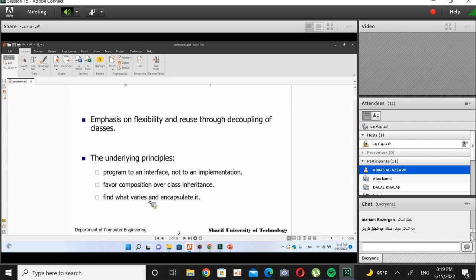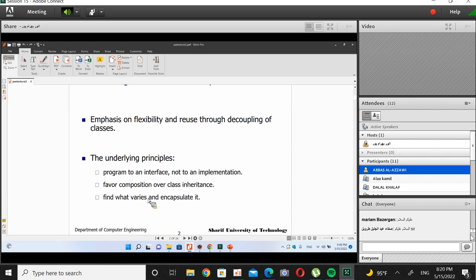But in this part of the course we try to design systems such that we can make our changes and provide new requirements more easily than before.